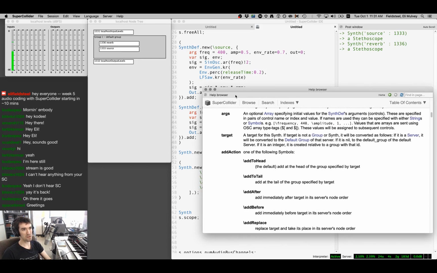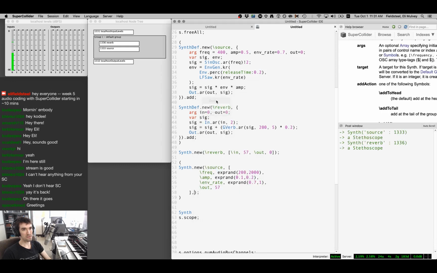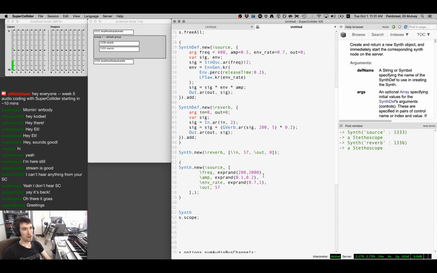And this is all pretty thick and jargony, so let's see if we can back up a little bit. Let's dock this up here, and let's watch this in slow motion. Our default target is the default group, and the add action is add to head. So it goes to the head at the very top of the default group. And then we add this synth.